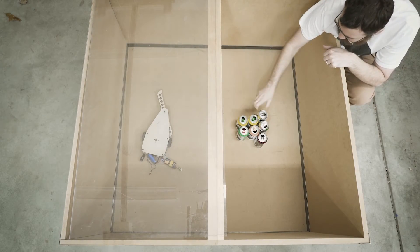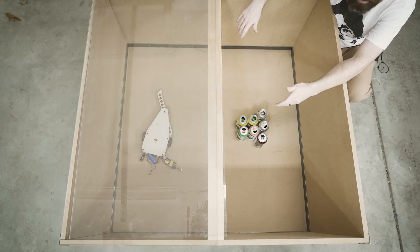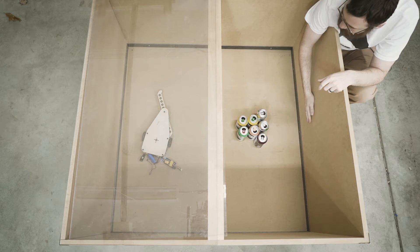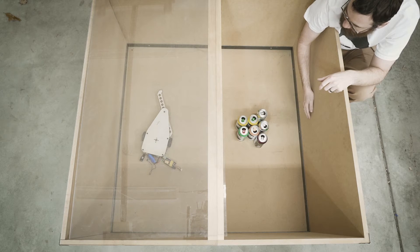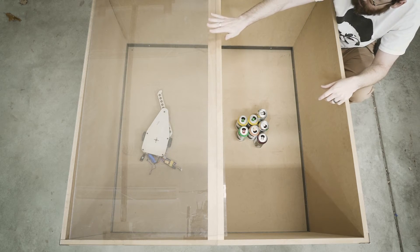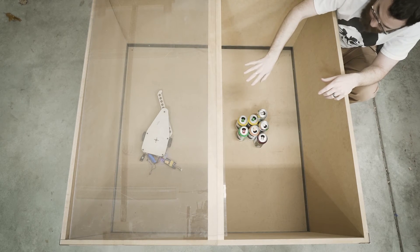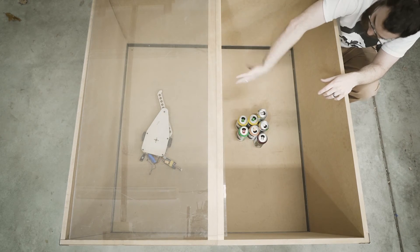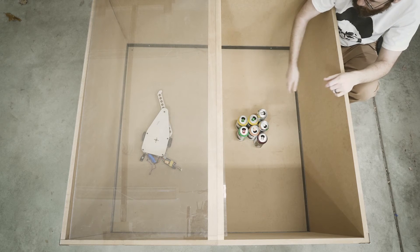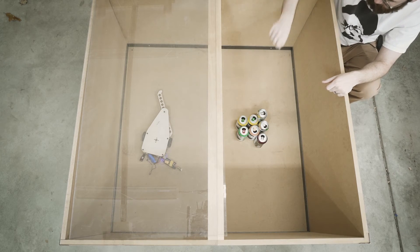I've got Psychotic Brake loaded into the other side, and I have a whole assortment of different Rob-flavored sodas. I'm just doing this for fun because I wanted to see it hit something. Of course, this is the wooden blade, and this is way too small of an arena for this to drive effectively around, and I've got the components hanging out the back. Safety-wise, it's perfectly safe inside this arena — the only concern is the components hanging out the back, since the weapon blade really cannot come into contact with the battery. Something could go flying and I could lose some components, but I'm willing to take that risk. Let's put on the top and see what kind of damage we can do to the Rob soda.